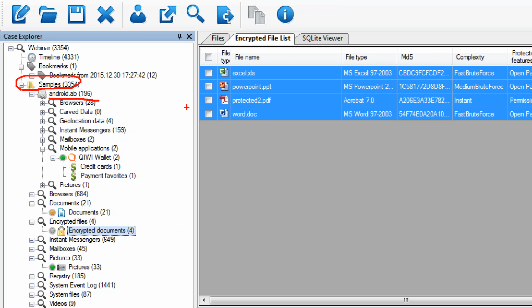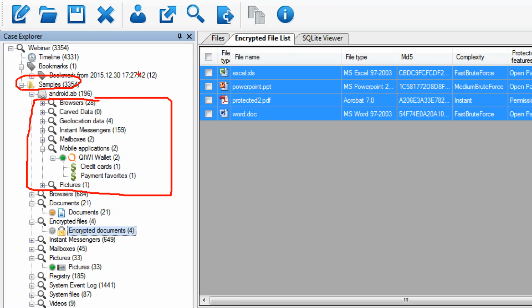So whenever you have an image with a virtual machine, or a virtual machine with a virtual machine, or an image with a smartphone backup inside, this nested data source will be automatically included in the case, and it will be searched for the same types of artifacts you selected in the artifact selection window.